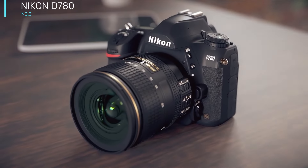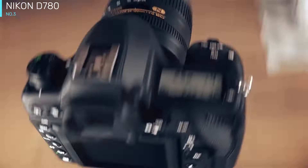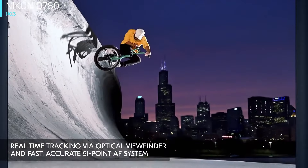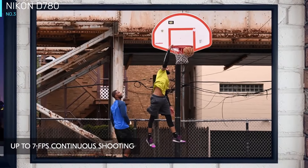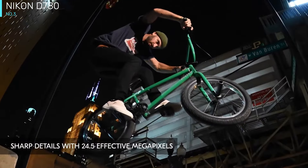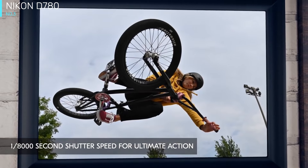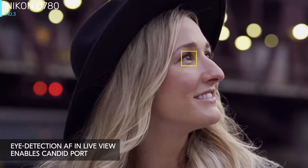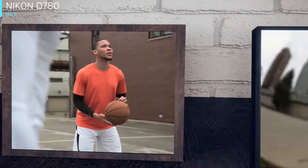Number 3: Nikon D780. We hear a lot of talk about the death of the DSLR and the unstoppable rise of mirrorless, but DSLRs remain the best choice for many photographers, particularly those who have existing lenses or hone their craft with optical viewfinders, and the D780 is one of the best full-frame options around. It combines great image quality, a weatherproof build, superb battery life, and modern autofocus skills. It's a shame there's no in-body image stabilization and it's currently pretty pricey, but the D780 is otherwise a superb all-round DSLR.